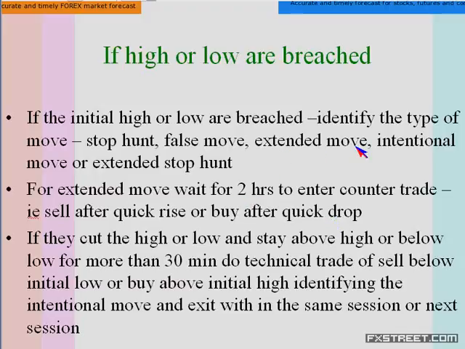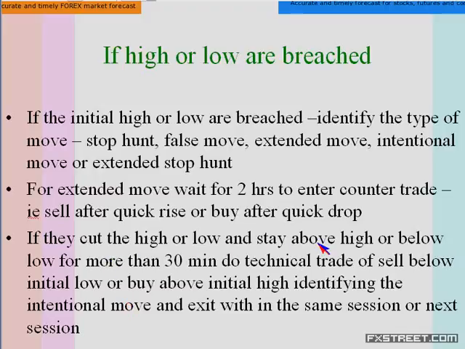So in case they make an extended move, wait for 2 hours. In case they make an intentional move for 2 sessions and part of the 3rd session, then wait all the way for their move and identify what is the net change they have done. So now they have already done about 100 pips or 98 pips in the case of Euro. In case it drops further down, about 150 pips, then try to take a buy during the early part of the European session. Then in the US session, they are expected to gain the levels to trap the short sellers. So that is how they make the moves in the market, and that we need to understand.